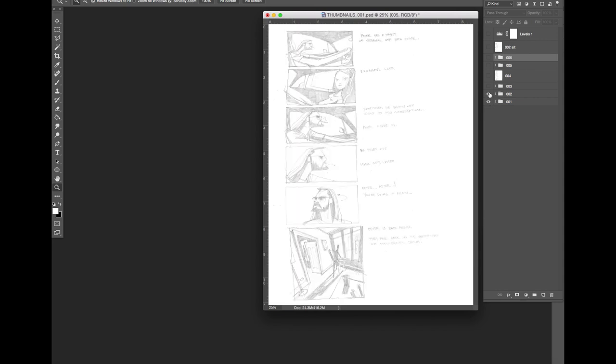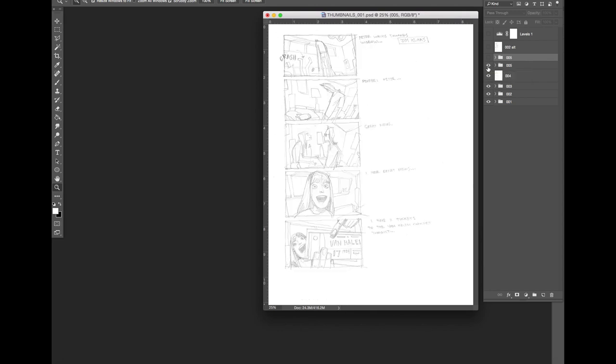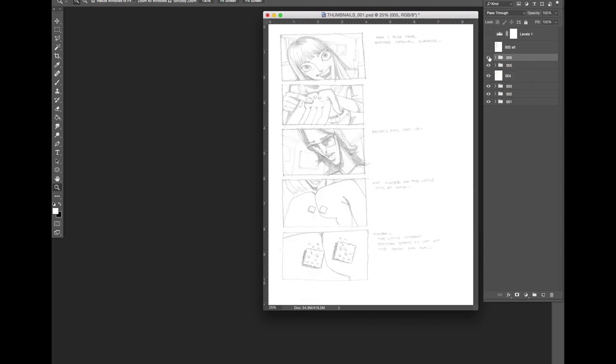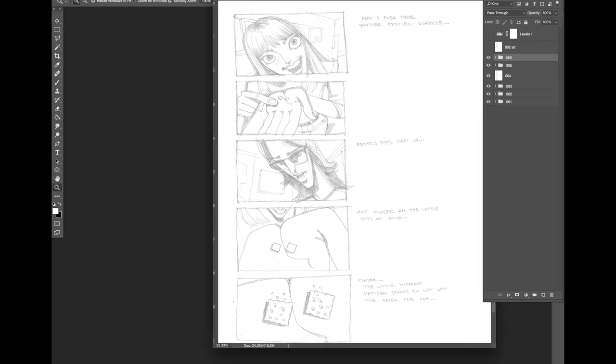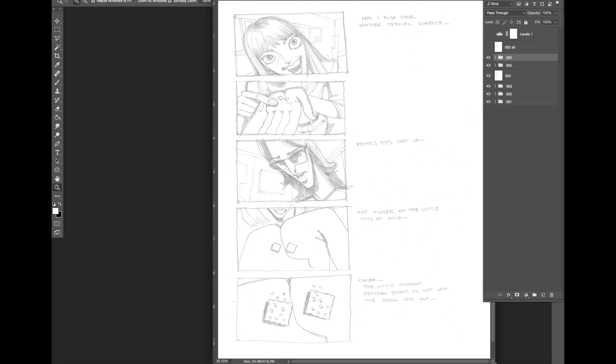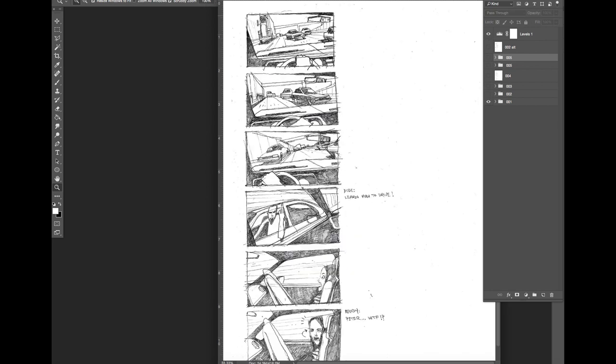I got 1, 2, 3, 4, 5, 6 pages. I've got an alternate page there. So the first thing I did, I'm going to make this a little bit bigger. Now, the first thing I'm going to do, because these drawings aren't that dark, is I put a little adjustment level on the top, which makes it all a little bit darker. So, okay, now this is sort of some technical stuff, but the decisions you make now are going to really have an effect later on down the road here.